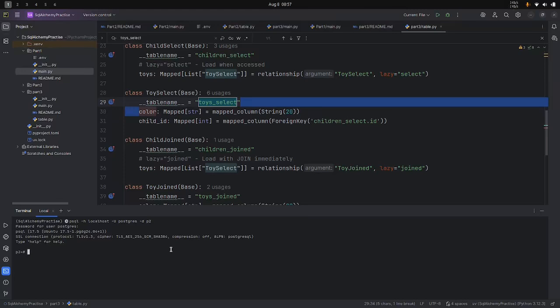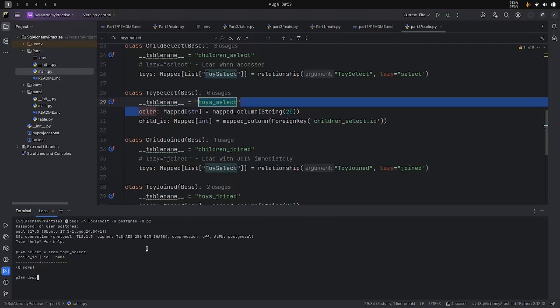If I select star from toys select, there is no column named color. Either I can alter the table, or I can just drop the table and create it again.